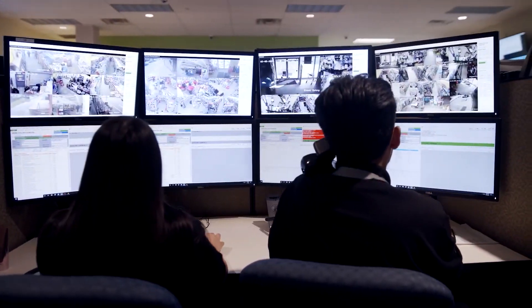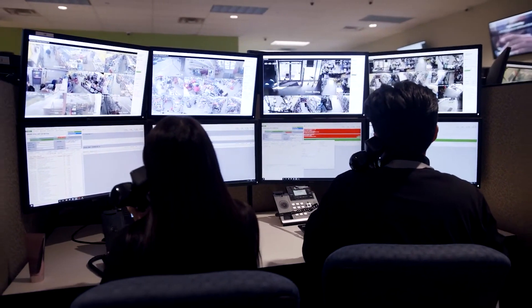Let's talk ISOC. ISOC stands for the Interactive Security Operations Center. The Interface ISOC is different from the typical central monitoring station in the security industry. Anyone who has toured our ISOC has experienced that jaw-dropping moment when they're met with a sea of advanced technology. Our ISOC is designed to offer remote security teams — our intervention specialists — enhanced situational awareness and a range of interactive tools to respond to emergency situations anywhere in North America.